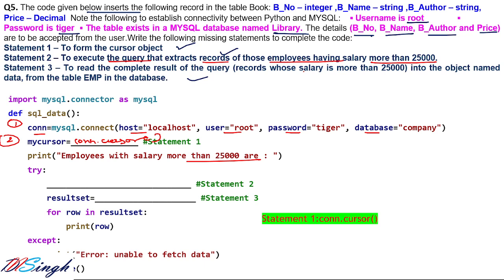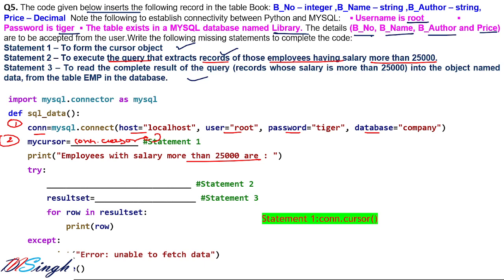Using the select query. Now you should have that knowledge of writing the select query, which we will discuss in the database section. Here our main focus is on the code itself. Okay, so next you need to write the execute function, and inside execute you will fire that query. So first try to write the query. The price should be more than 25,000, and all records need to be extracted.